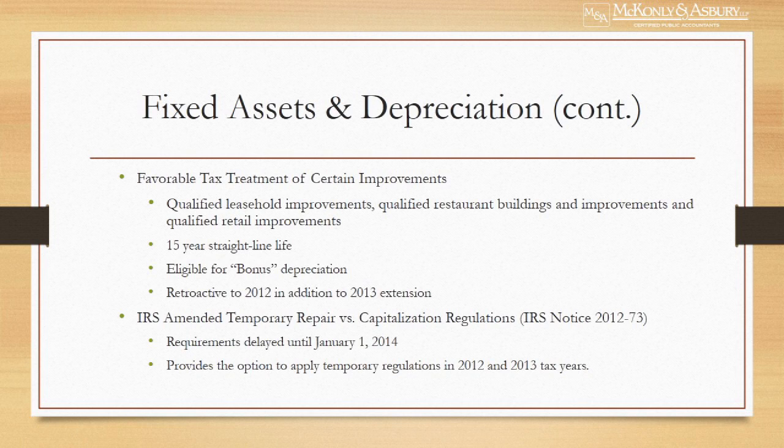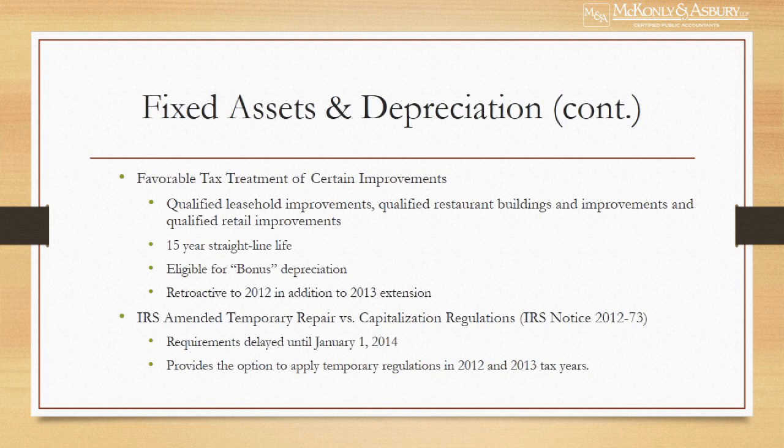There was a lot of uncertainty out there, and this regulation, along with a subsequent follow-up by the IRS, has provided a lot of clarity. And the main item that we need to take away from this is that the requirements specifically of this regulation contained in this Notice 2012-73 are delayed until January 1st, 2014. So if you don't want to do anything, you don't want to change anything, you have till January 1st, 2014 to take heed and change.